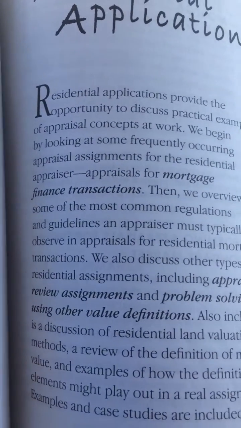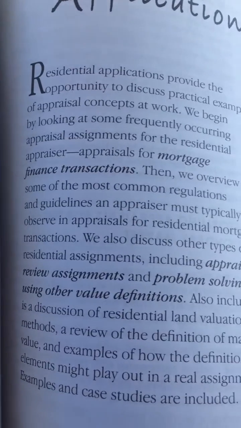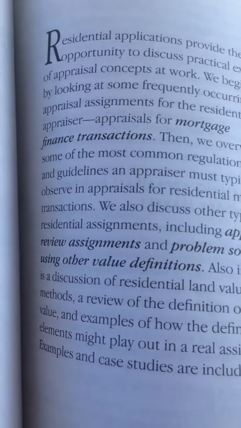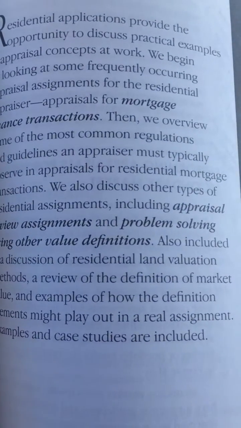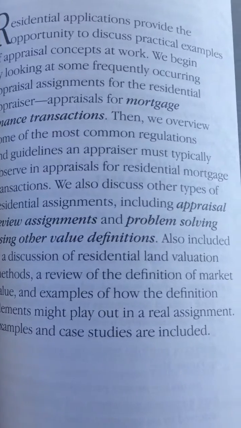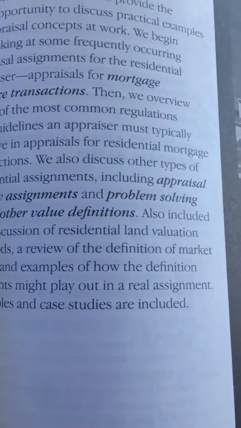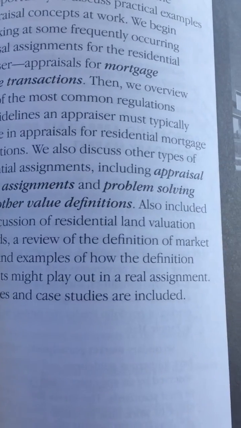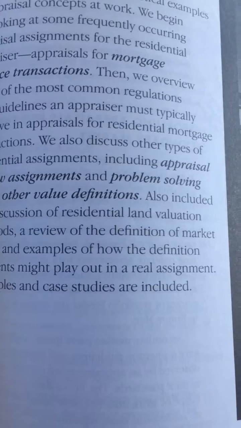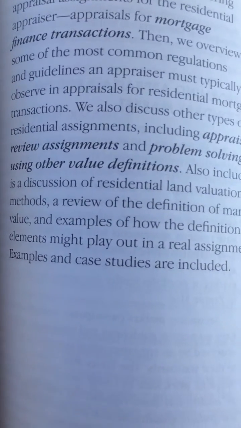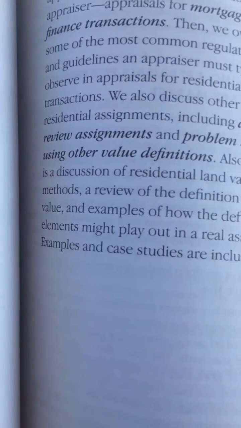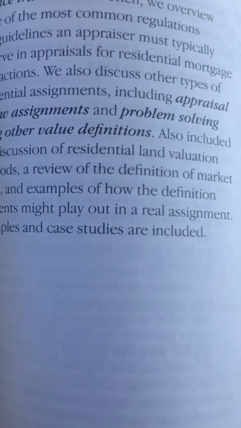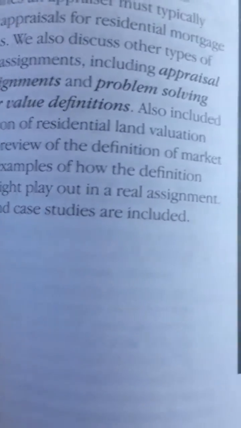Then we overview some of the most common regulations and guidelines an appraiser must typically observe in appraisals for residential mortgage transactions. We also discuss other types of residential assignments, including appraisal review assignments and problem solving using other value definitions. Also included is a discussion of residential land valuation methods, a review of the definition of market value, and examples of how the definition elements might play out in a real assignment. Examples and case studies are included.